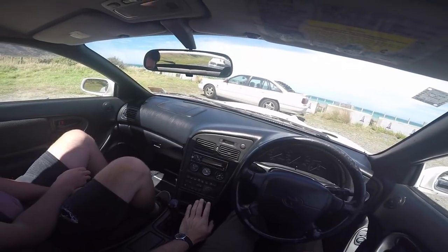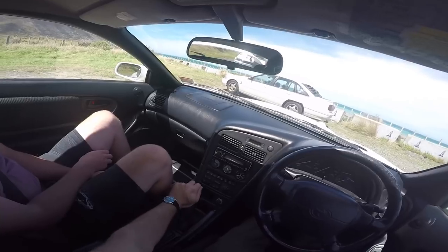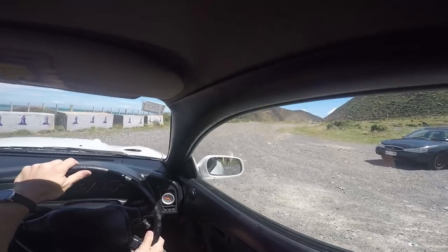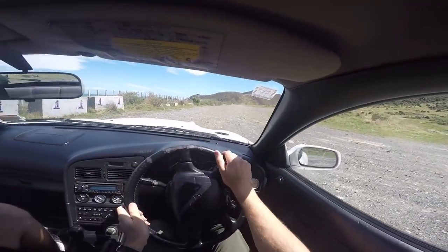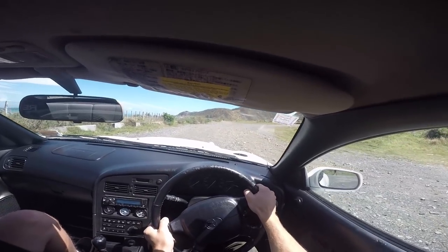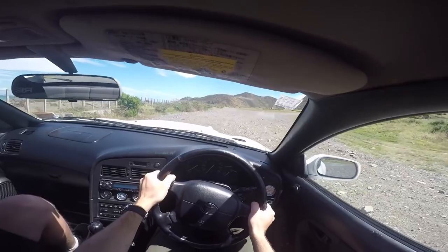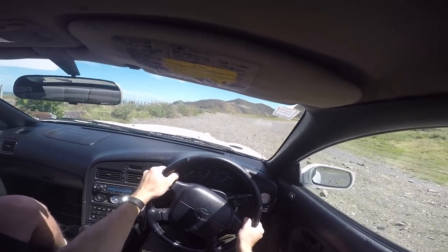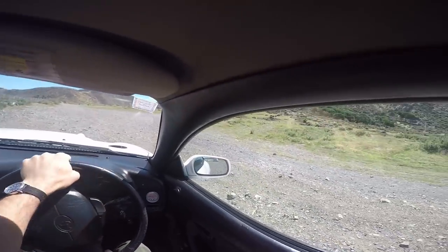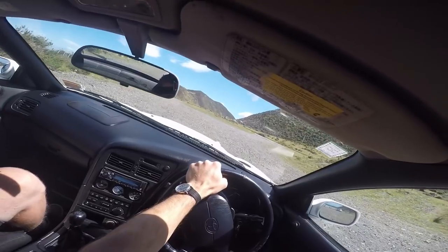I've never driven a car like this. What should an inexperienced Yank know? What would you have a novice know? You're fairly safe. I mean, it's got all-wheel drive, so it grips pretty well. It's got 15s, RE003s, which are fairly good tires. You're fairly safe in that regard, but just be careful. You kind of got to stuff up quite a bit to go wrong on one of these.